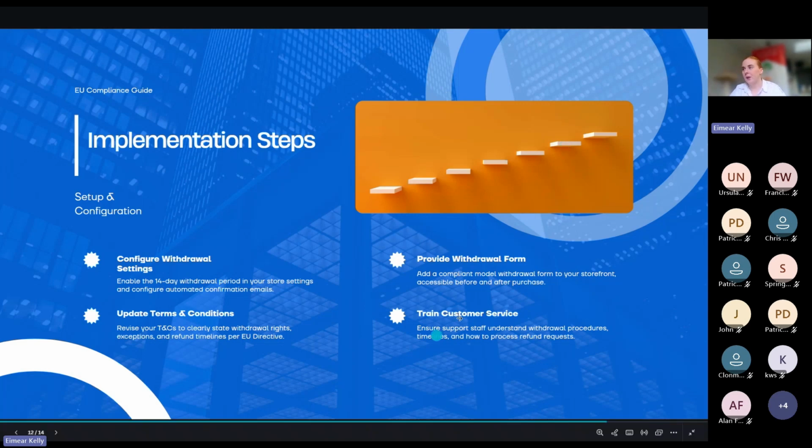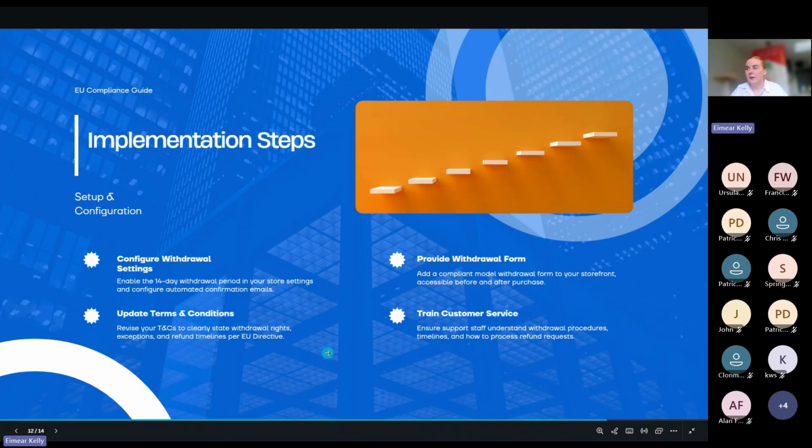We can also pop in the withdrawal request button and get that all set up for you too. So yeah, the withdrawal form. We will add that once you decide that you want this on your site. We'll pop that whether it's on your returns page or your home page, let us know. So the terms and conditions, I've referenced this. Just make sure that this is updated with all of this information about the withdrawal request, what your return costs are, and make sure that it's really clearly visible to the customer so that when they are accepting the terms and conditions, it's one of the first things that they see.